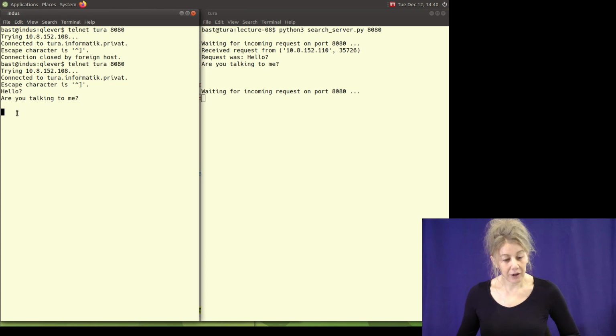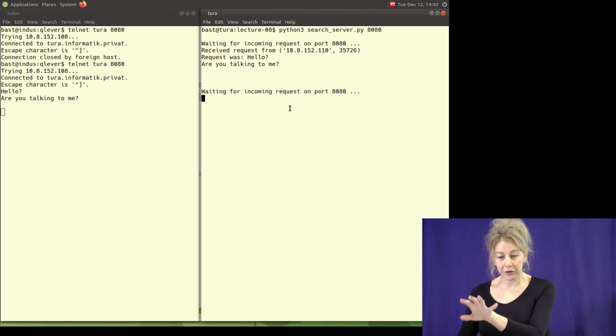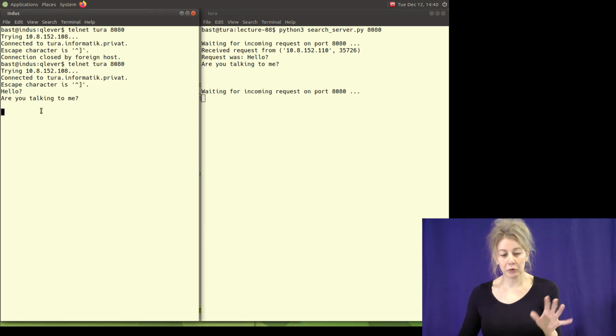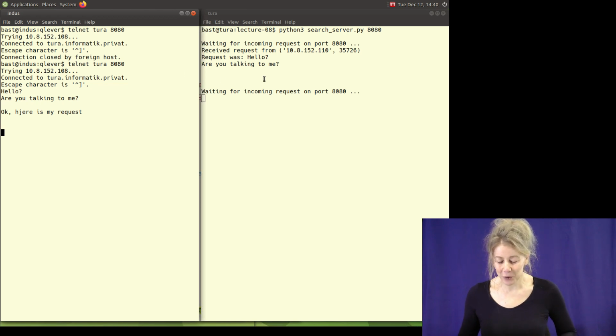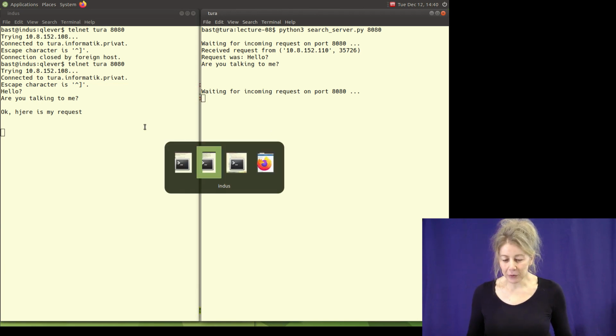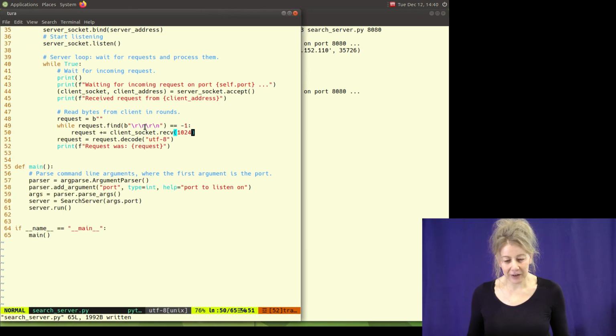Until I typed. And now again, you see this connection here is closed. The server moved on. Here it hasn't moved on. Yeah? Okay, here is my request. Yeah, it's not talking to me anymore, right? Somehow we didn't agree on the protocol. So here it already moved on and so on. Okay. And let's do another thing. So we have settled that.